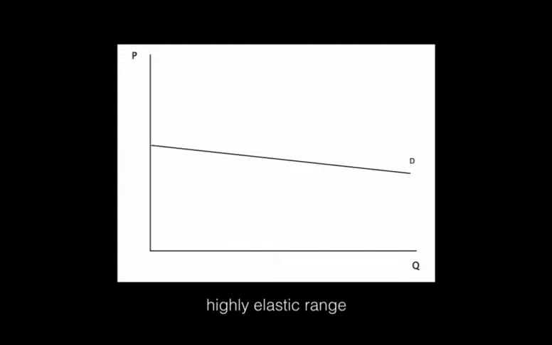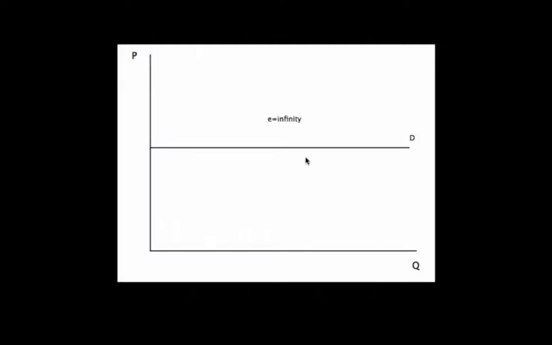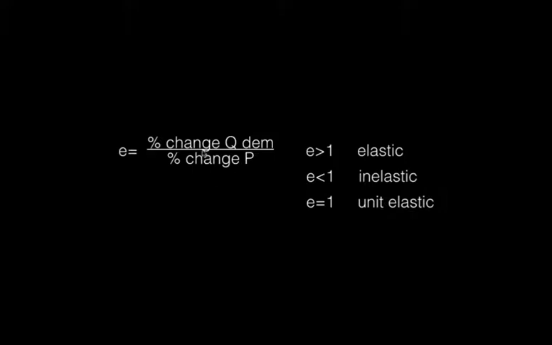So again, this is the extreme version, where instead of a really large quantity response, this gives you an infinite response. So basically, if that price were to change at all below that price, you're just going to infinity. And if the price were to rise above this, you're just going to zero. So again, it's sort of an extreme version of this. And elasticity is infinite, because remember, that's what we're looking at here, this ratio. So basically an infinite change in the numerator.